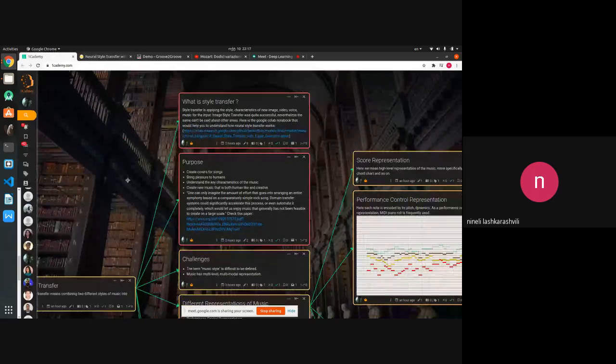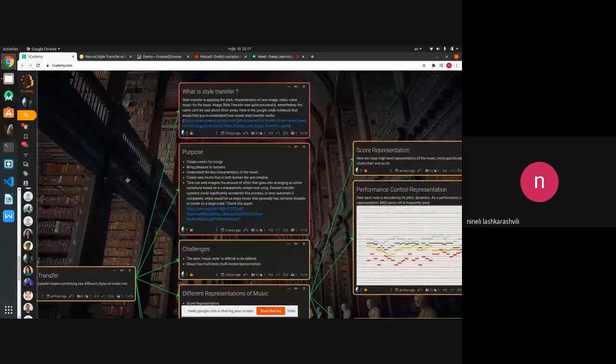So what is the purpose of music style transfer? It would help us create covers for songs. It will bring pleasure to humans. It would help us understand the key characteristics of music. We will be able to create new music that is both human-like and creative.